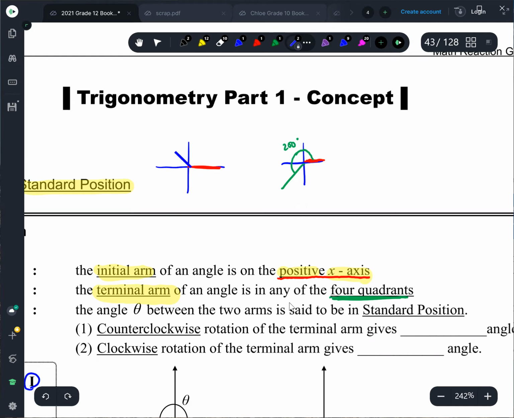Are you there? Does the other one say 200? Yes, this one will be 200. If it keeps on turning to here, how big would that be? It should be 290. Okay. How about right under? Right here is 180 degrees. If it turns to the bottom here, how big would that be? 270. If it's a full circle, 360.